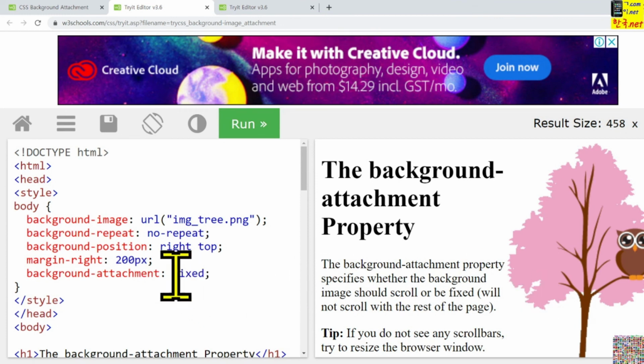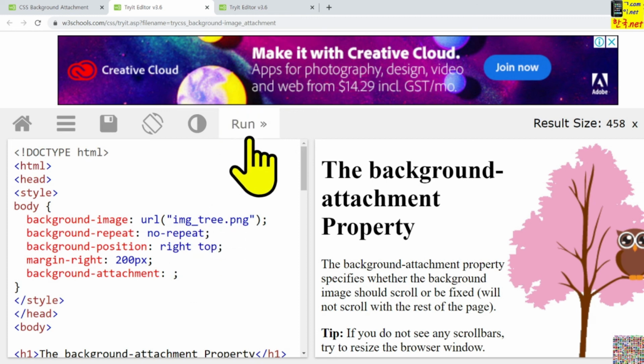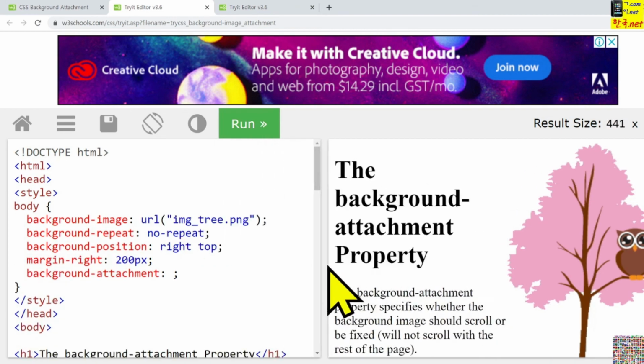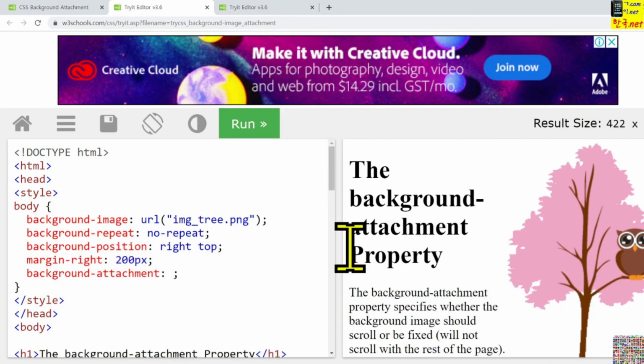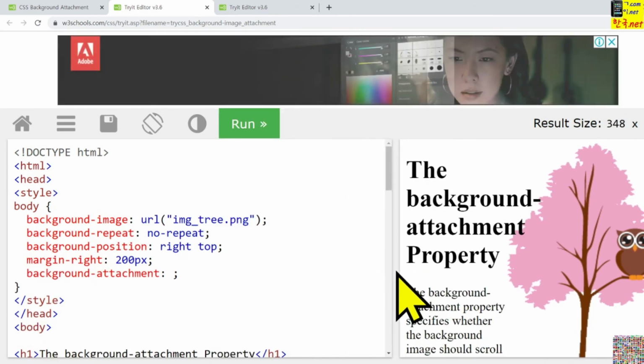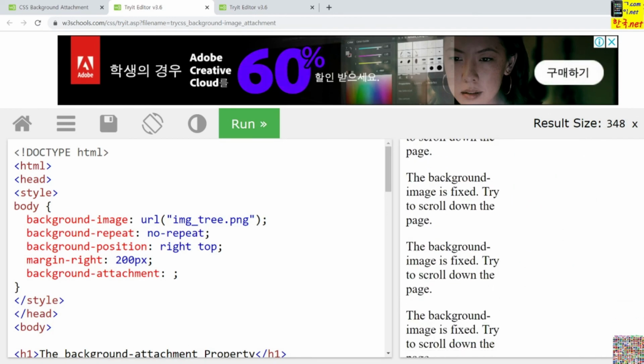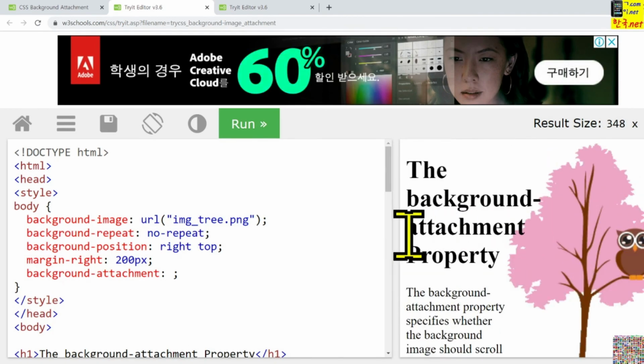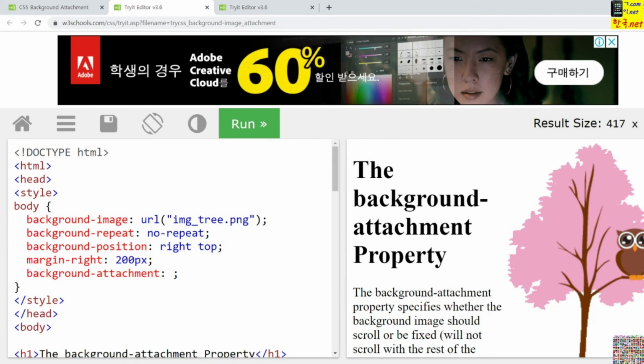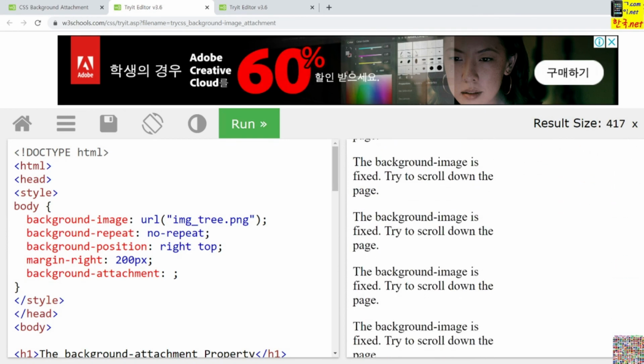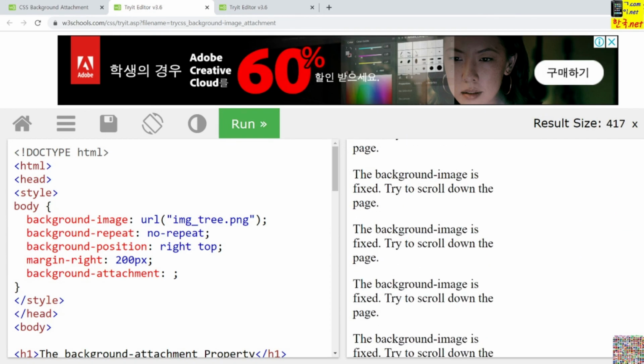Okay, I'll try to remove that fixed. Then that is showing the default property value. Okay, you can see that it is scrolled together.